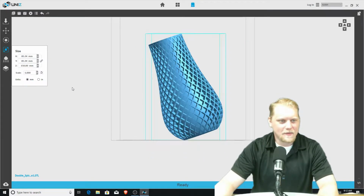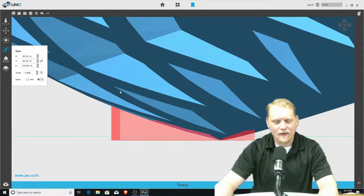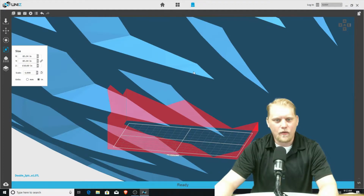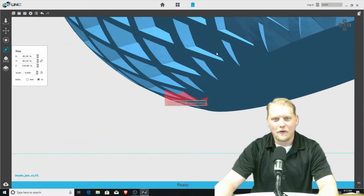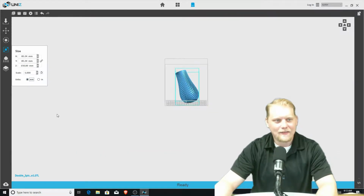All right, so let's make some supports. I was thinking that when I pushed this button for a second, it would translate it back over into inches, but no, it just took it and made it 85 inches tall. So you don't want to do that.